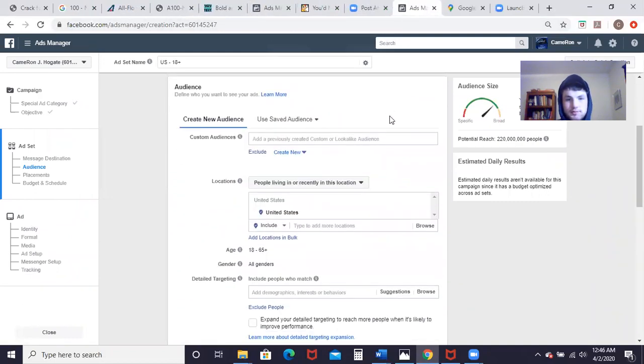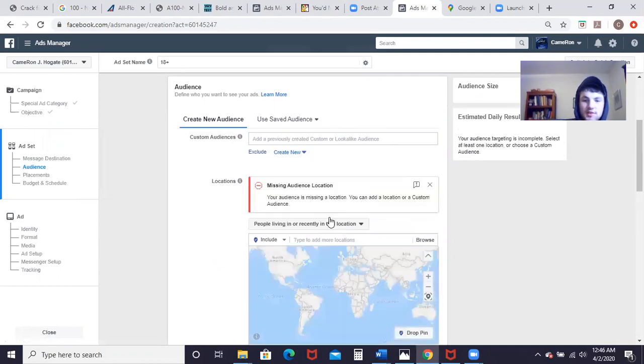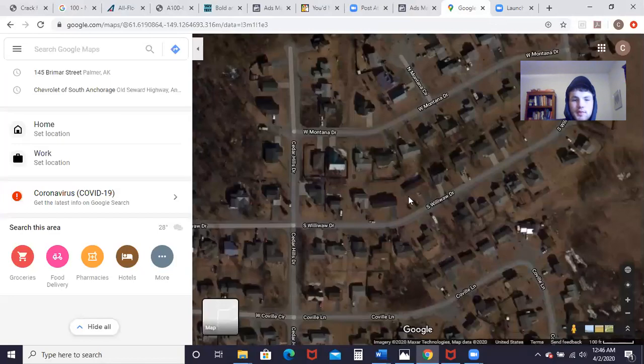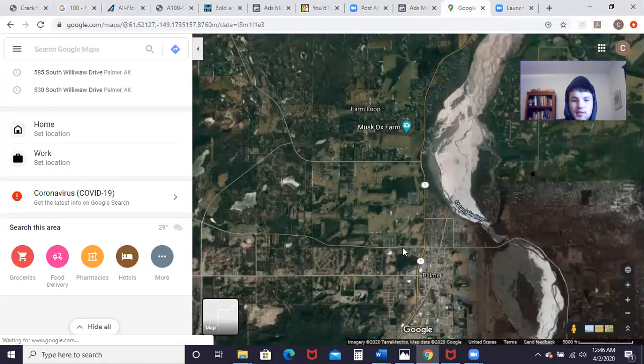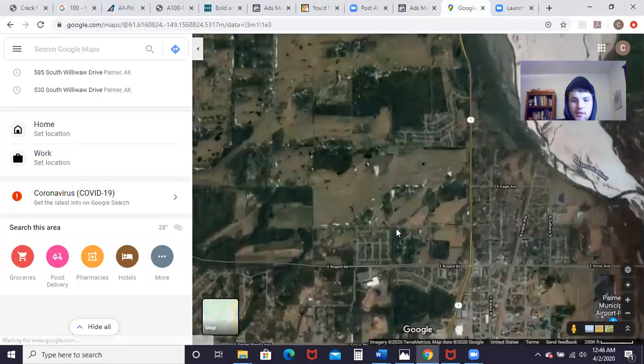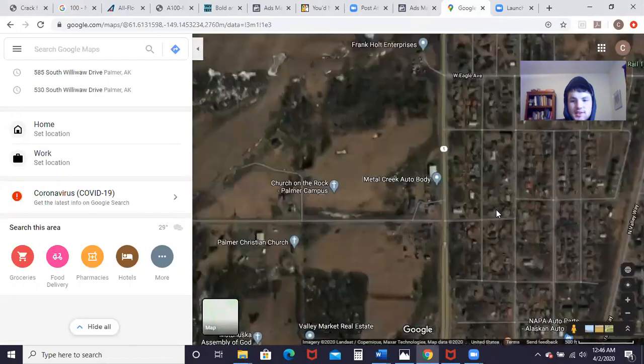So here we are in Ads Manager. We're not going to be using any of our saved audiences or lookalikes. Couple things, as always, X out of US. We're going to be targeting a neighborhood specifically, going into Google Maps. Hop in Google Maps, go into the town you want to work in, and look for neighborhoods like this.